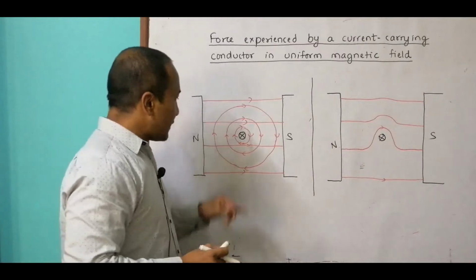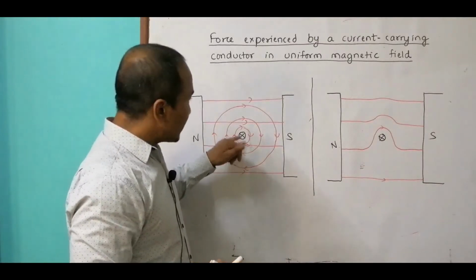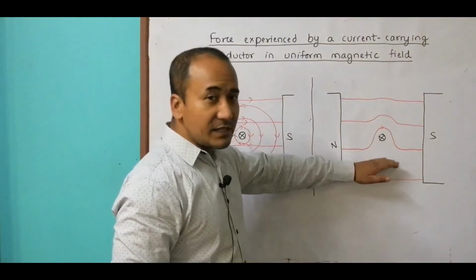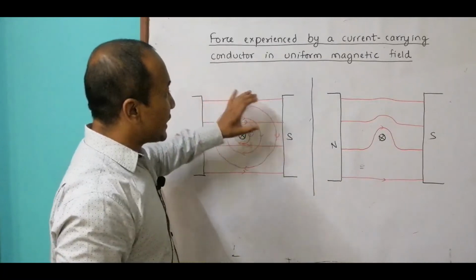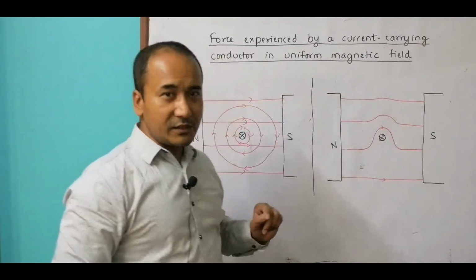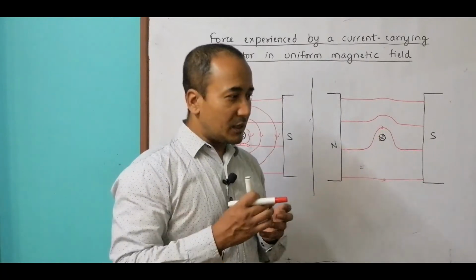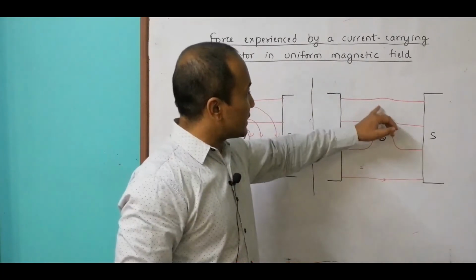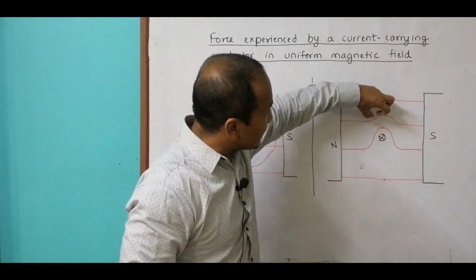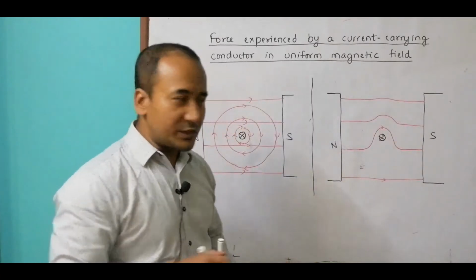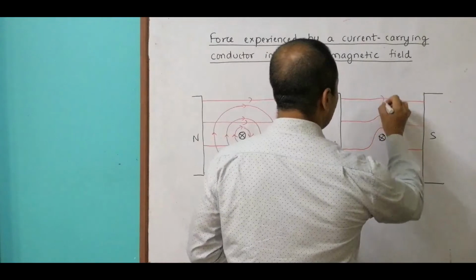So what we have is, here there is deduction. Deduction means that the number of field lines is less here, and here it is addition. Addition means we have more field lines here compared to this. So here there is cancellation, deduction, going against one another. Here it is addition. So we have more field lines in this region and fewer field lines in this region. Let me draw the arrows here.